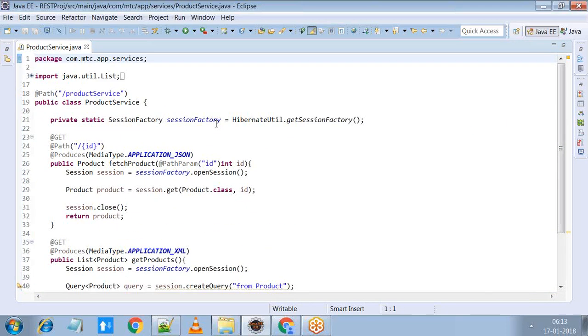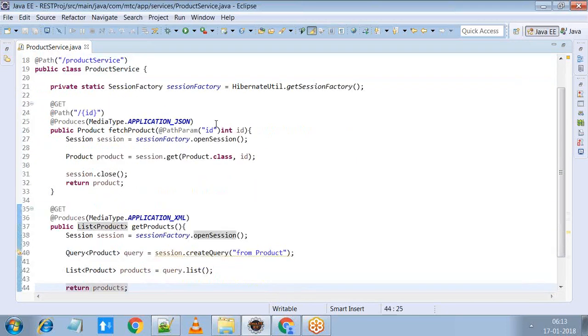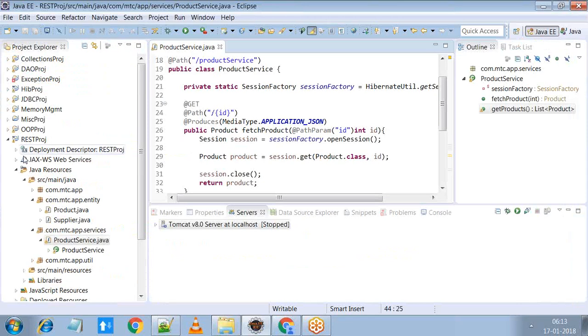And we are able to use the Hibernate framework along with JAX-RS Jersey. Fine. And we saw how to produce JSON data as well.